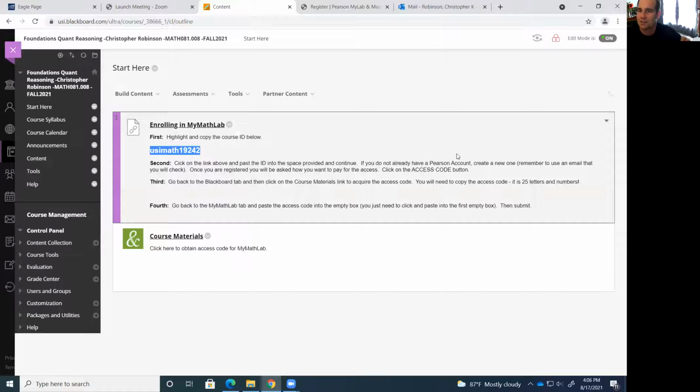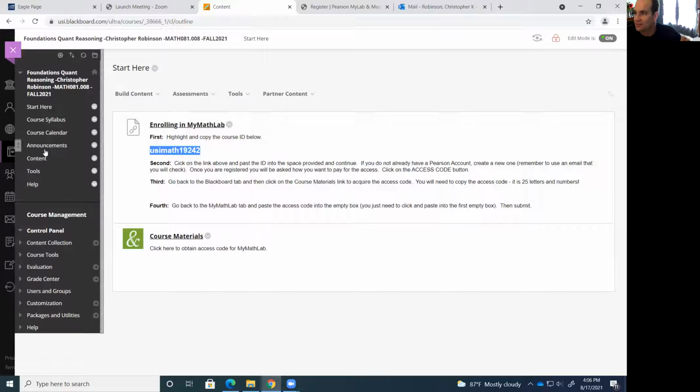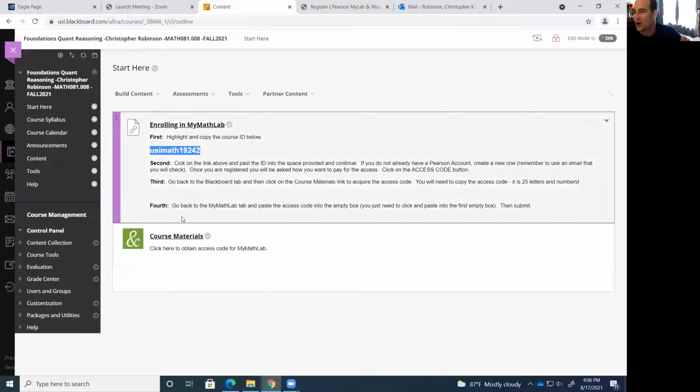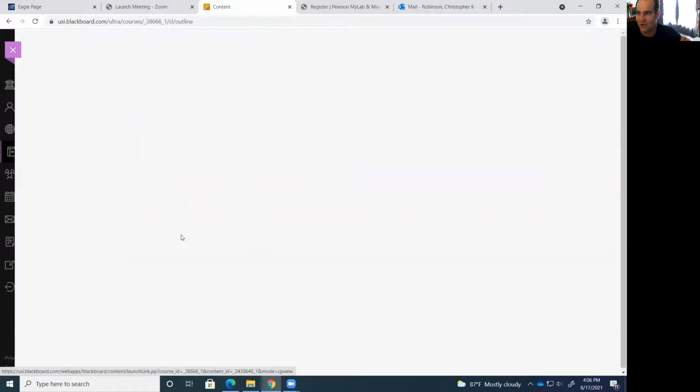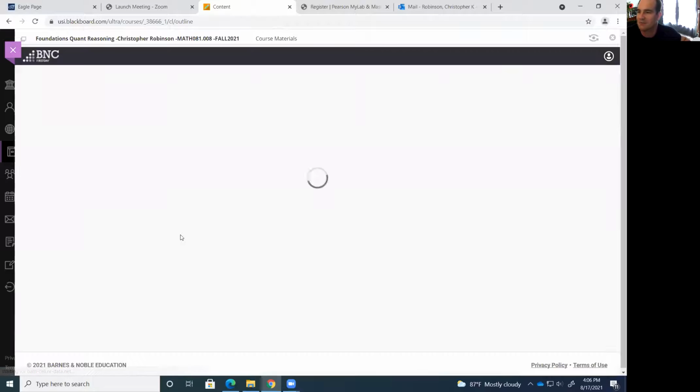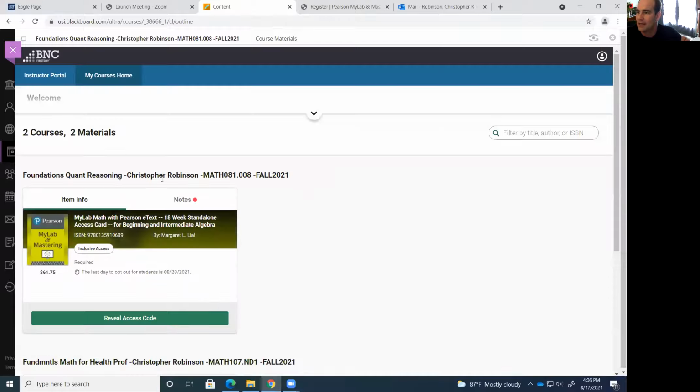So once you've set up an account and got your password, they're going to be wanting you to pay for access to MyLab. Now, here's where we need to go back to where I'm at right now. Underneath here, it says course materials. You're going to select that. Let's give it a minute here to come up. And it's going to give you the opportunity to get your access code for MyLab.